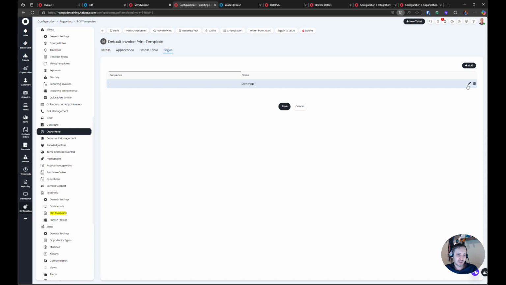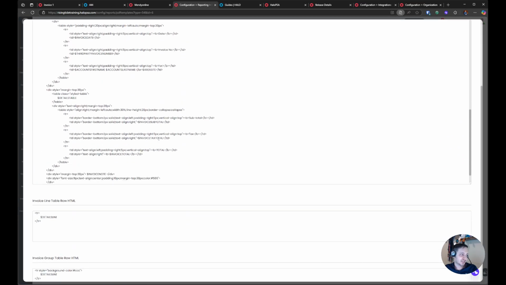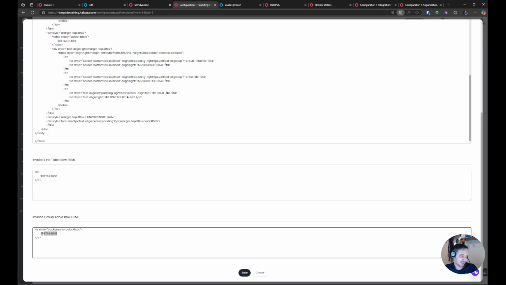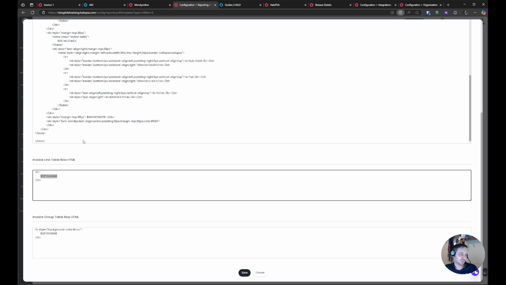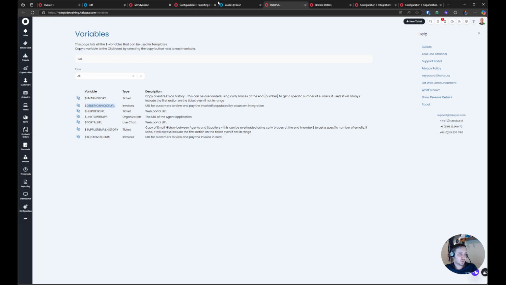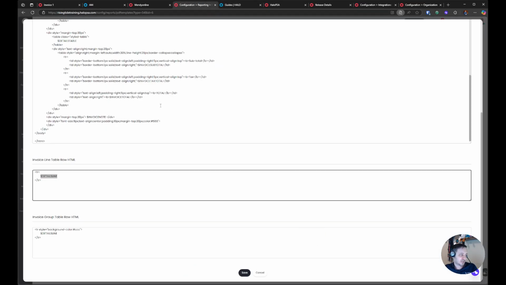If you wanted to put your own variables in, you could essentially change this out with your own variables referenced from here, or you can add more variables in if you want to do more things. Like for example, actually, I've never tried this before, but let's just do this really fast.